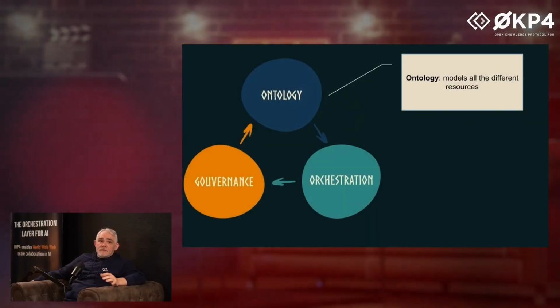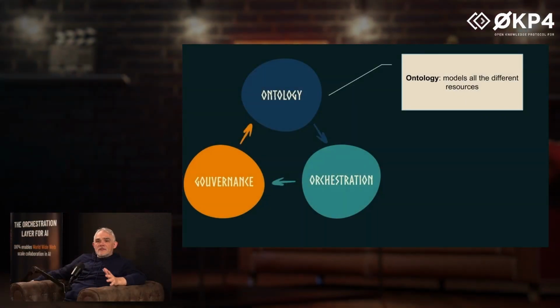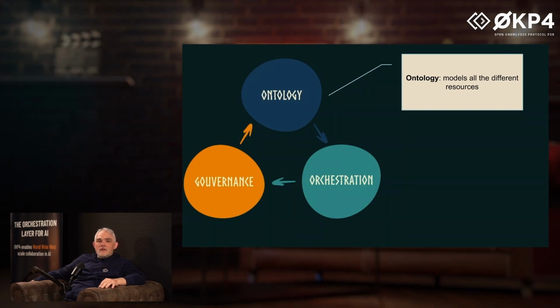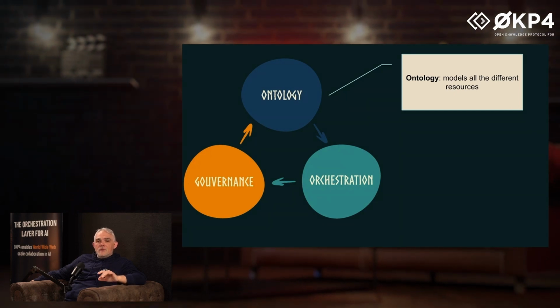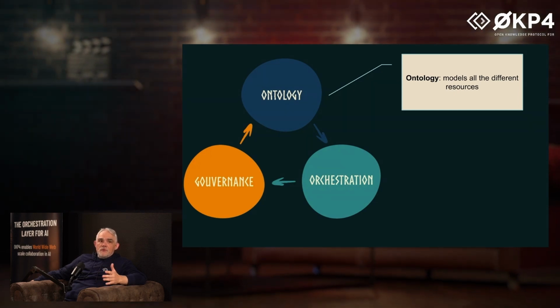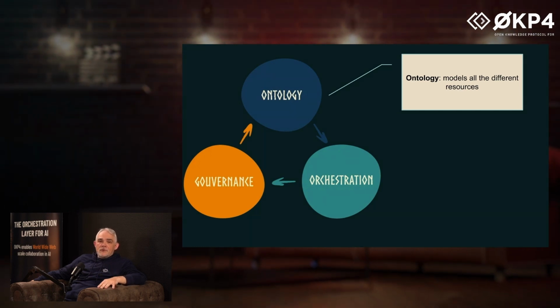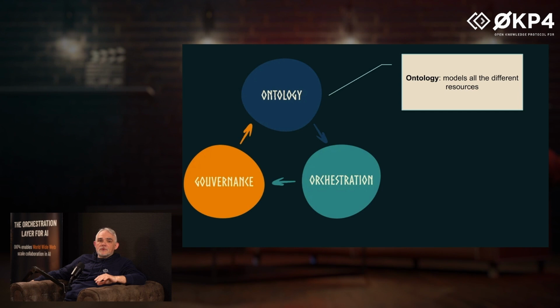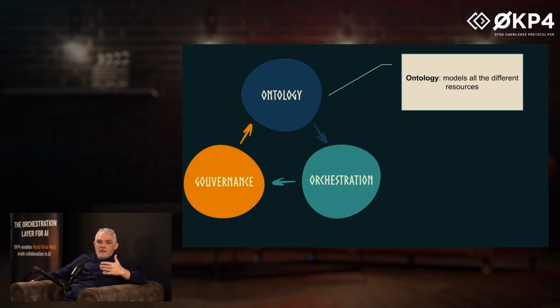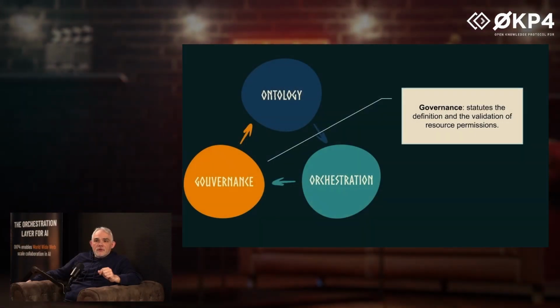Let's just recap what the three pillars of the architecture are. The first pillar of the architecture is the ontology. The ontology is a way of representing and expressing the information within the blockchain. For this, we are using some W3C standards like RDF, which is a framework for representing and expressing resources at a semantic level.